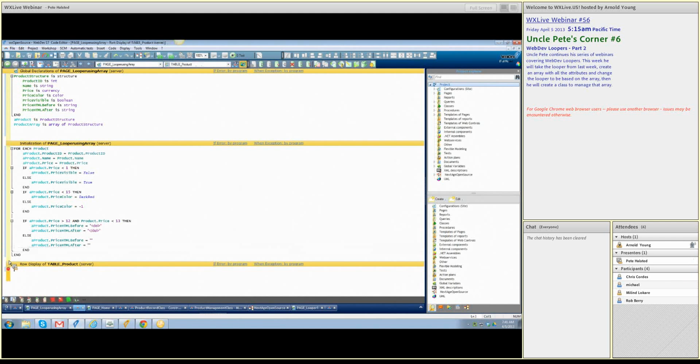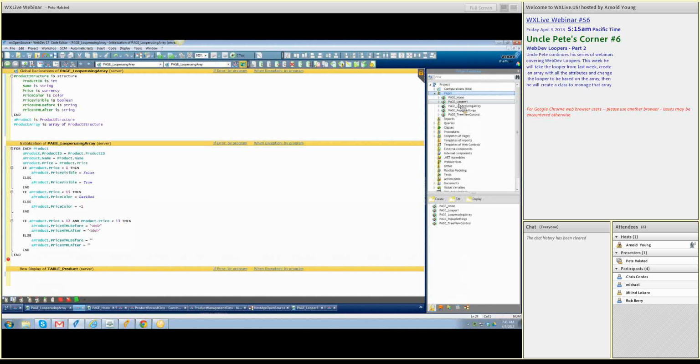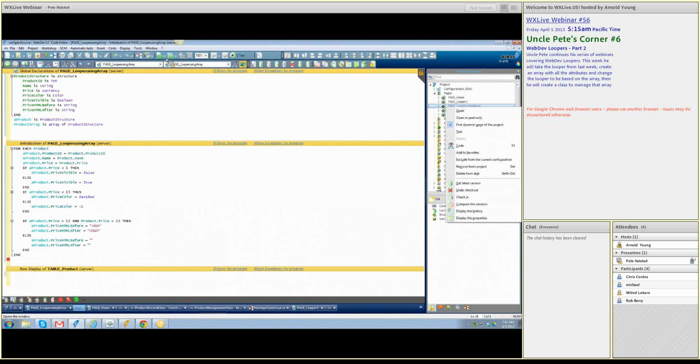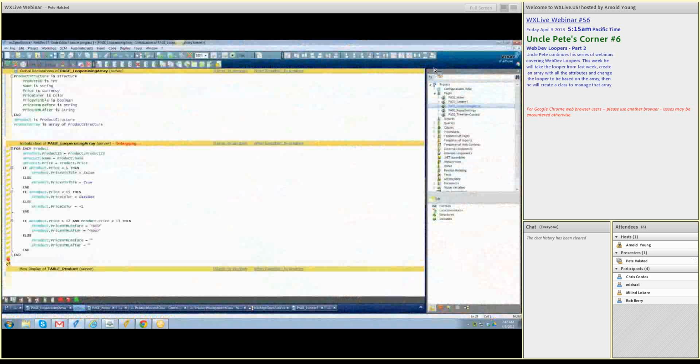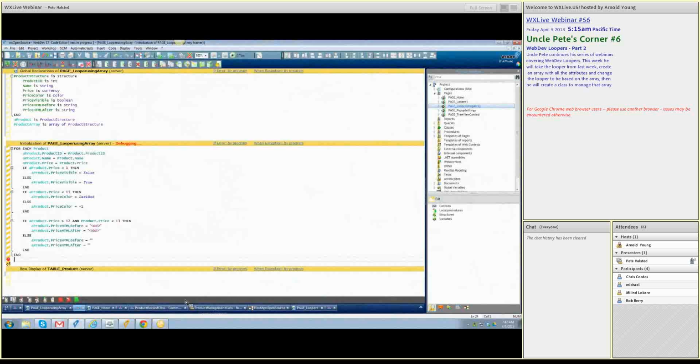And if we run this thing, one thing that we're going to notice is this thing is going to take a while to run. Really? Why is that? Because it's looping through 5,000 records. Oh, gotcha. Actually, it didn't take that long. Yeah, we're already here. So now let's take a look.